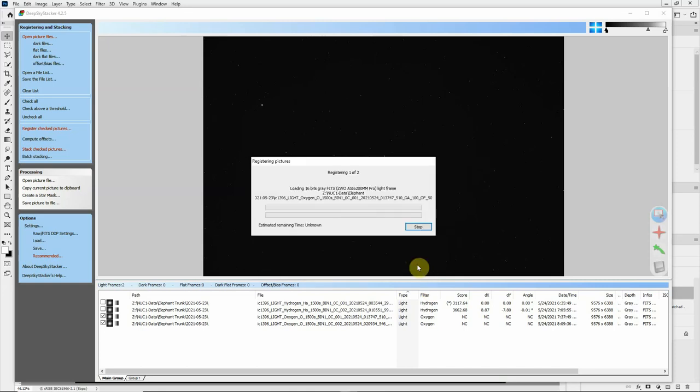So now it's going to go through and align and stack the two oxygen frames, but they'll be aligned, like I said, to the hydrogen frame. That's going to make it real easy as we move through the process. When I load these two into Photoshop, they're already aligned. I don't have to move them around. I don't have to use different blending modes to try to figure out are the stars aligned or not. They'll just already be aligned right out of Deep Sky Stacker. And once this is done, it will load the file in preview form. One of the drawbacks of Deep Sky Stacker is that its stretching algorithms seem to be somewhat crude and difficult to control. Sometimes I've had good luck, most of the times I have not.